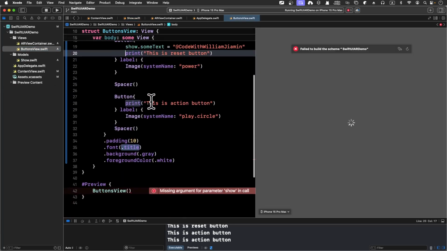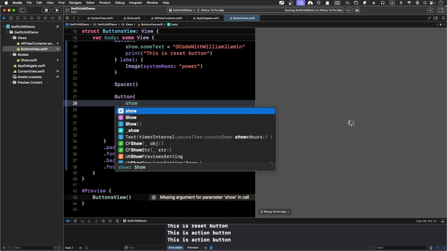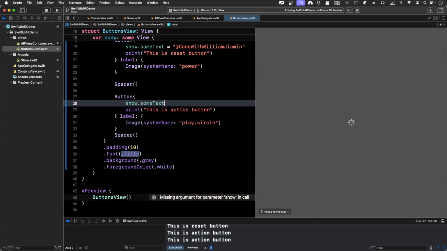And this will be an action button, which will change the text into some different text. So I'm going to say show.someText, and I'm going to set it to, maybe, "You press the button".